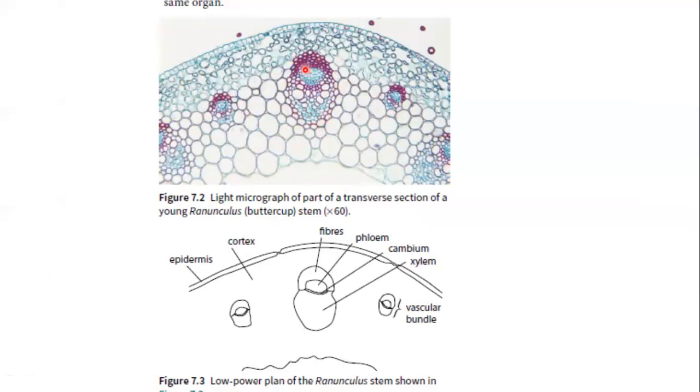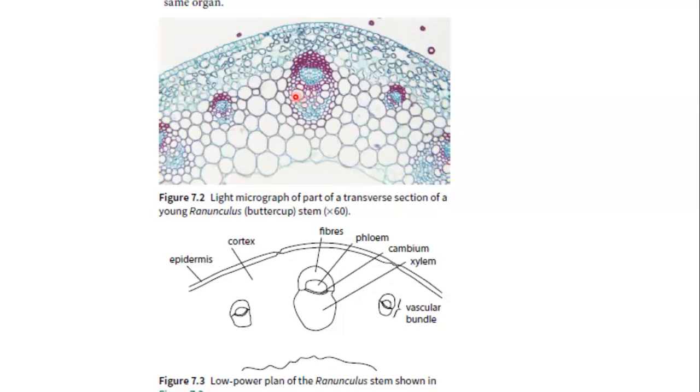So this particular region you see in the center, this blue region in the center, are your phloem vessels. Then over here you have this sort of purple layer in the middle. This purple layer is known as your cambium. Cambium is basically unspecialized cells that will differentiate to form new phloem vessels and new xylem vessels.